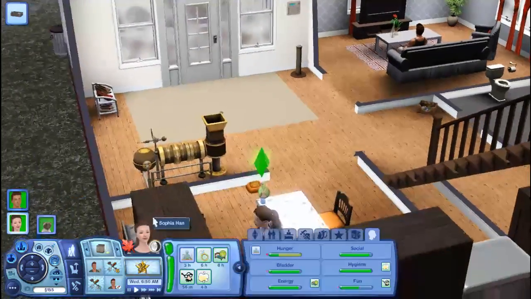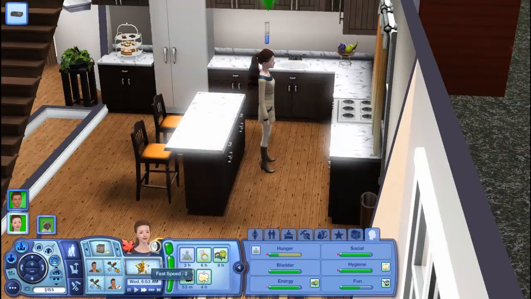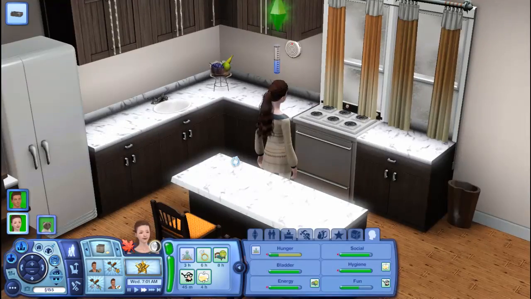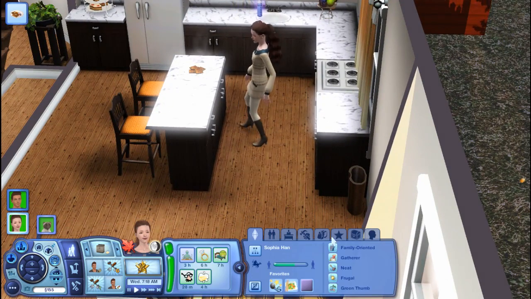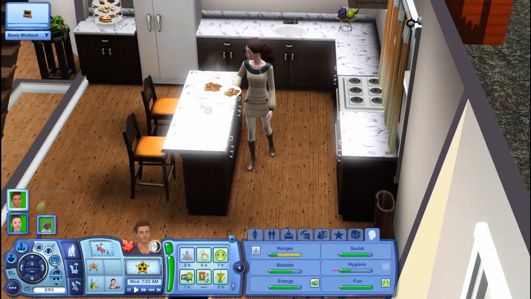Goodness sakes. So Sophia is just cooking up some waffles for the first time. She can start working on her cooking skill, which is pretty cool because I do really, really like the cooking skill. So once she's done making that, she can serve them to her and Anthony. And it looks like she did pretty good. Is she? No, she's not a natural chef. Is that what it's called? I forget what it's called.